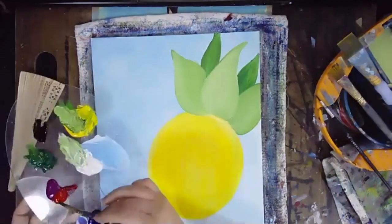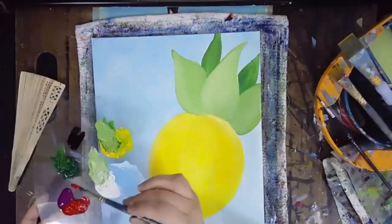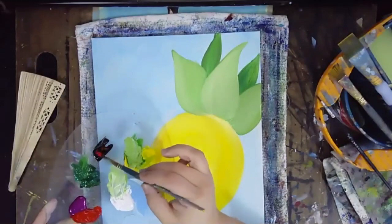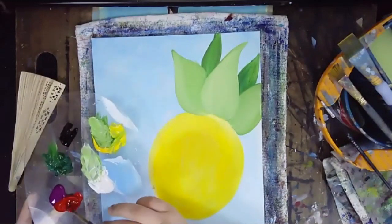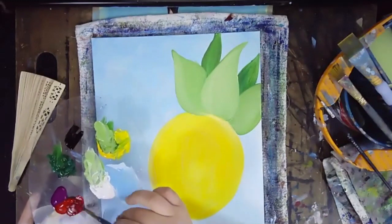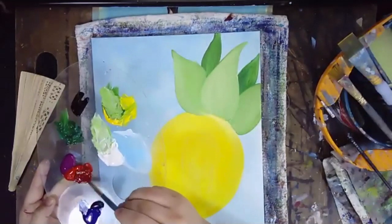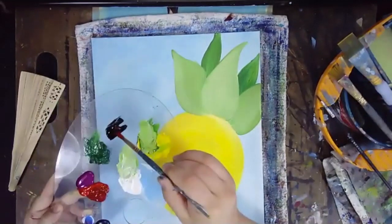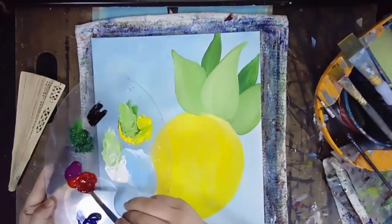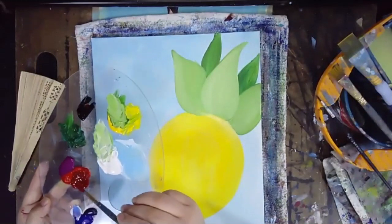So we're going to start off first with our red. If you feel that your red is a little bit too bright, you can go in and add just a drop of black and you'll get a deeper, more black cherry type of red. It's a really pretty color. I added just a little bit of black to it because I love that color. And we're going to be picking up a little bit more black. There we go. And we're making our red there.